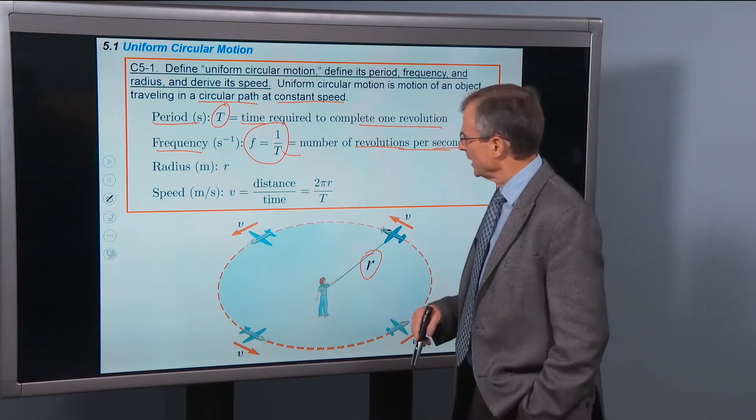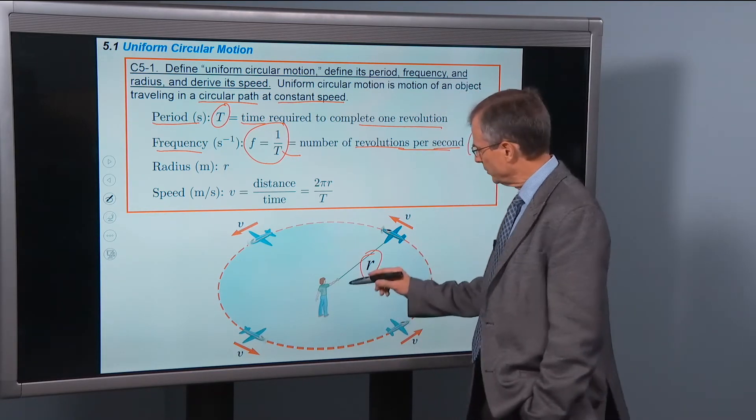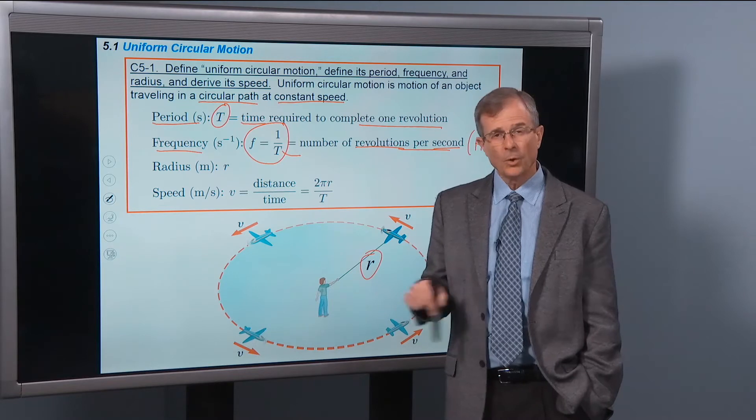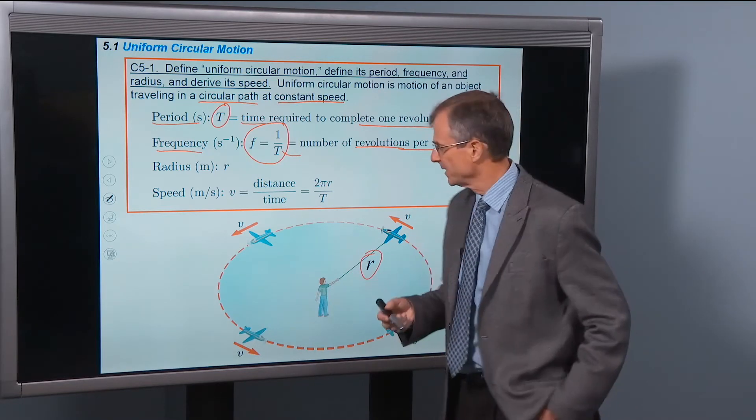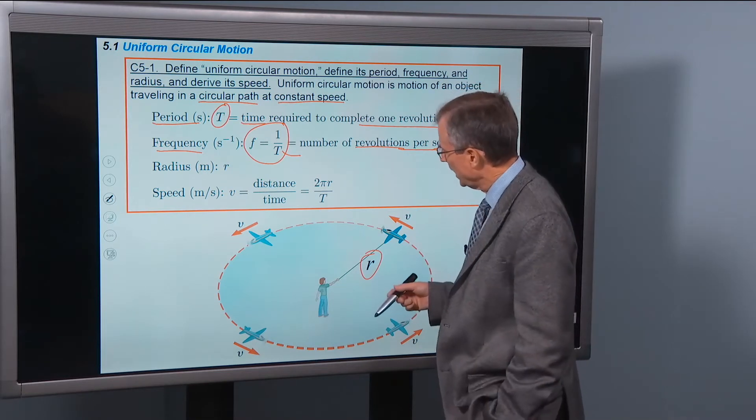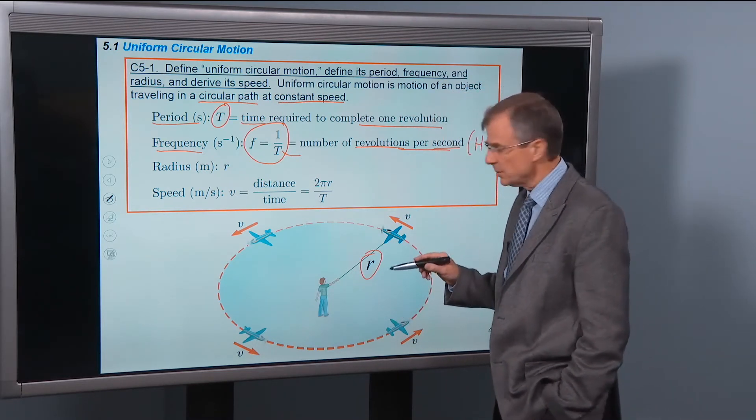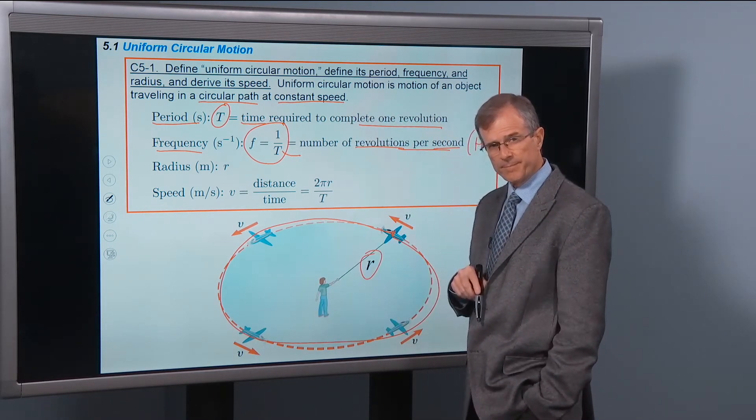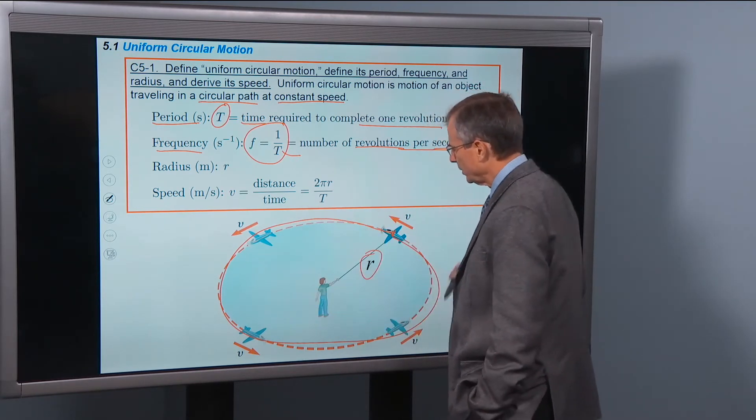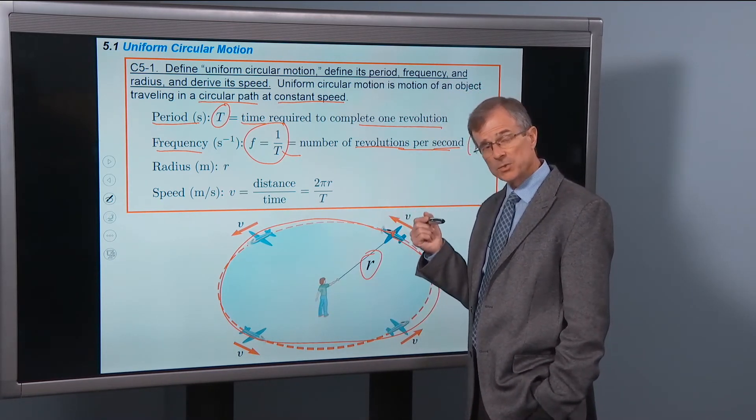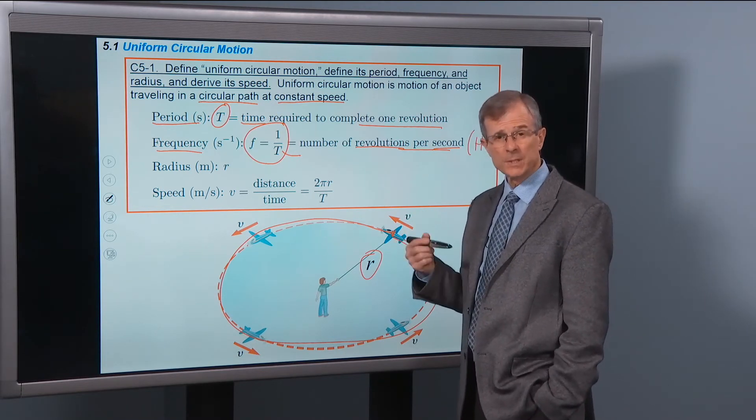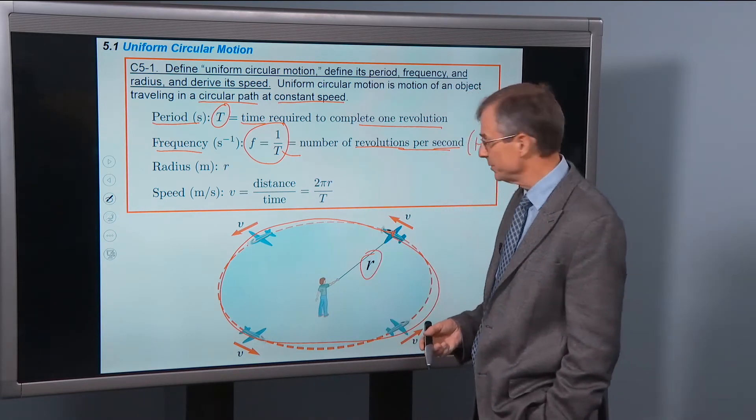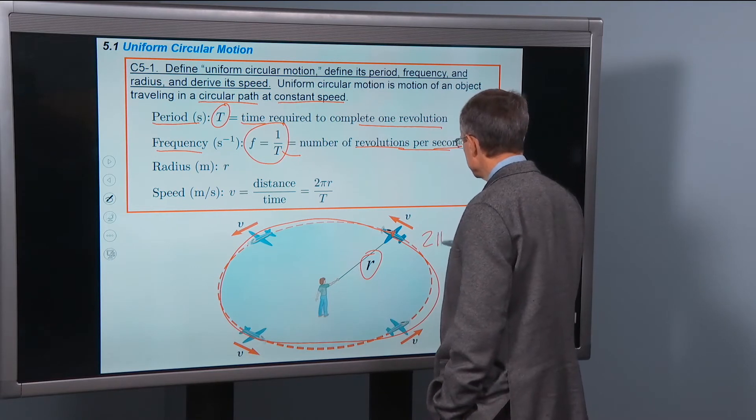And then the speed. So if you know the radius of the circle, and if you know the time that it takes to go around the circle, which is called a period, then you can calculate the speed. How so? Well a speed is going to be a distance divided by a time. But what distance does it travel during one revolution? And the answer is the circumference of the circle, or 2πr. That you learned back when, I'm sure you've seen it before. The circumference of the circle is 2πr.